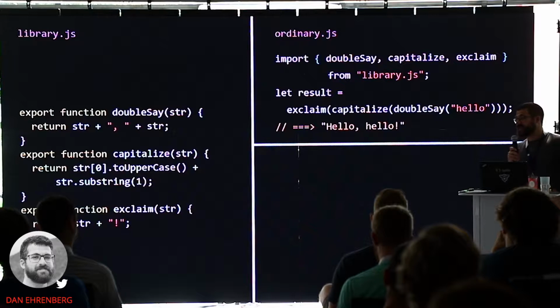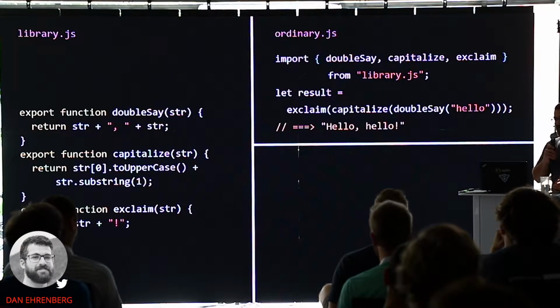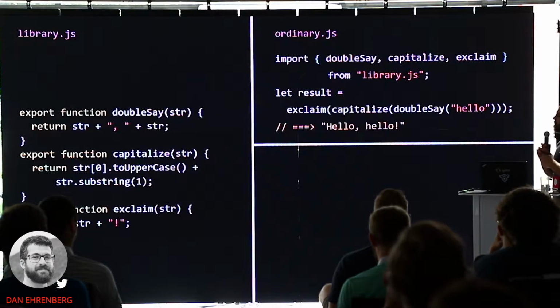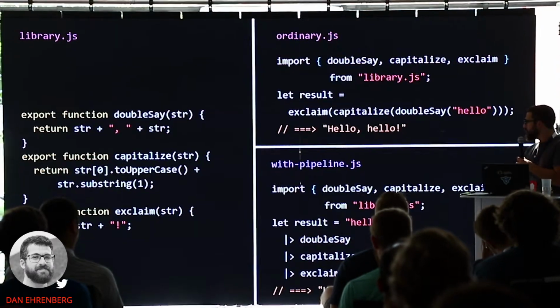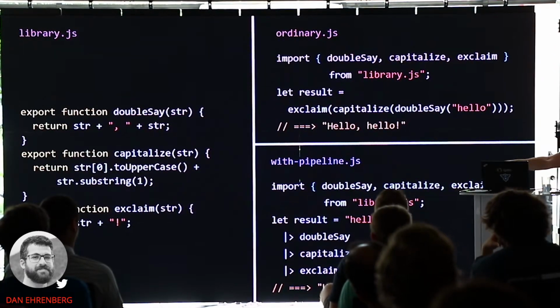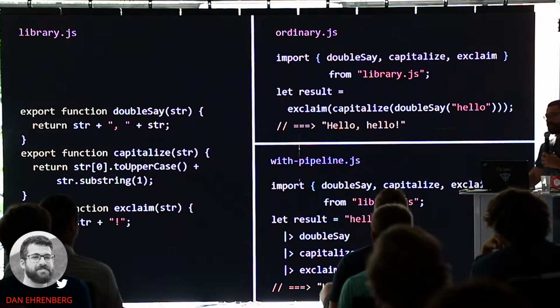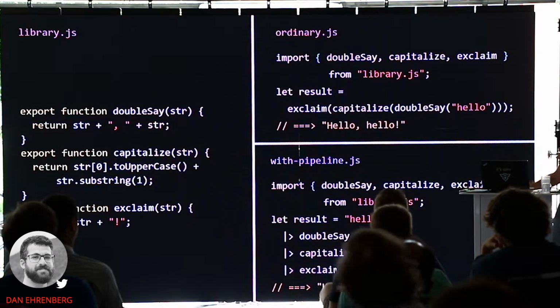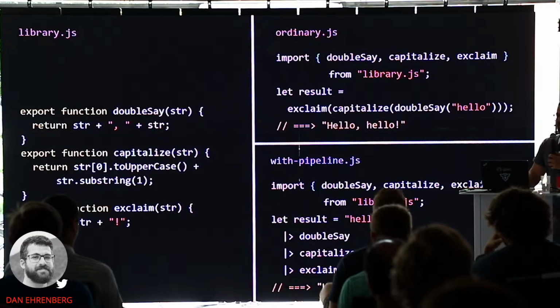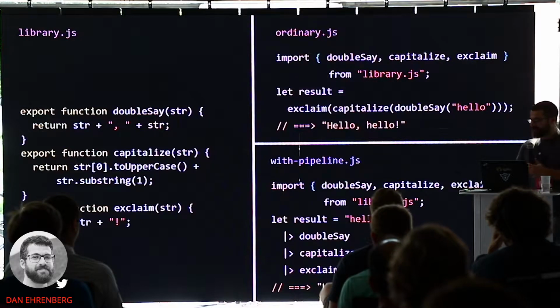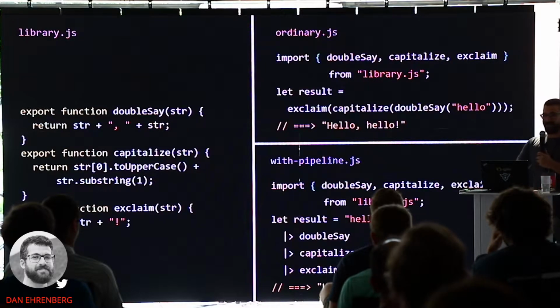But that's not so nice because you can't import methods from a module. So it is kind of nicer to have functions. But now this function chain goes backwards logically. Wouldn't it be nice if you could just use a pipeline operator and everything points forward? So we have this hello, and then we pass it to a function and pass it to another function. So we saw a great presentation about detailed survey work to push the pipeline operator forward.